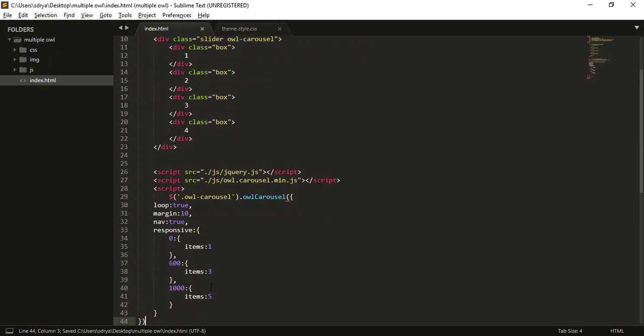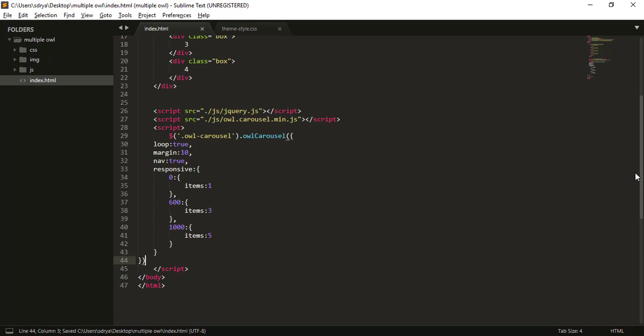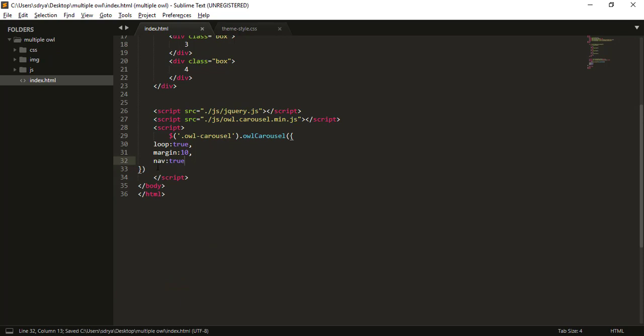Right now we don't need responsiveness because we are not interested in it. Just remove the extra code, and one more parameter I need: number of items 4. No, it's not item, rather items 4.